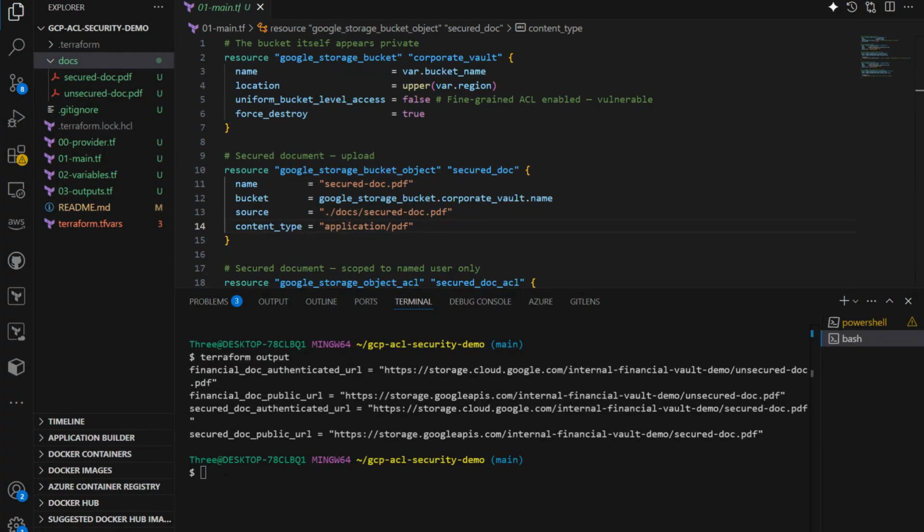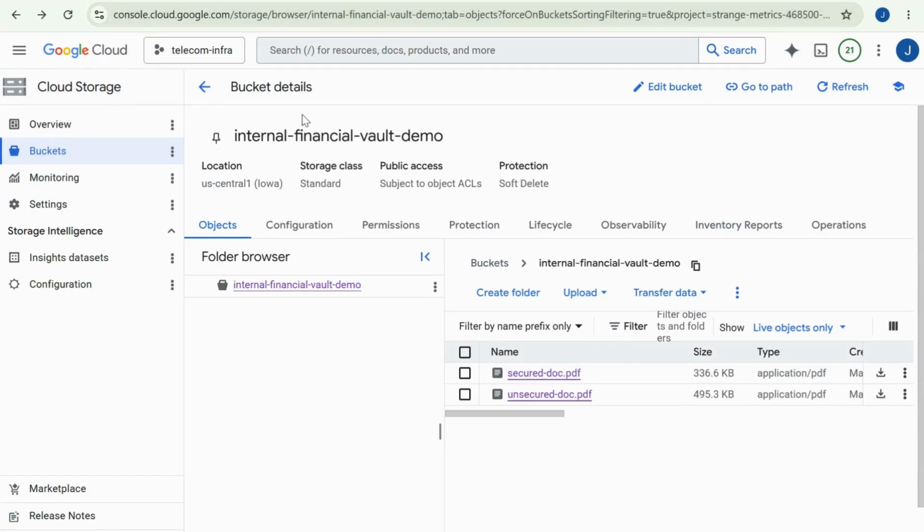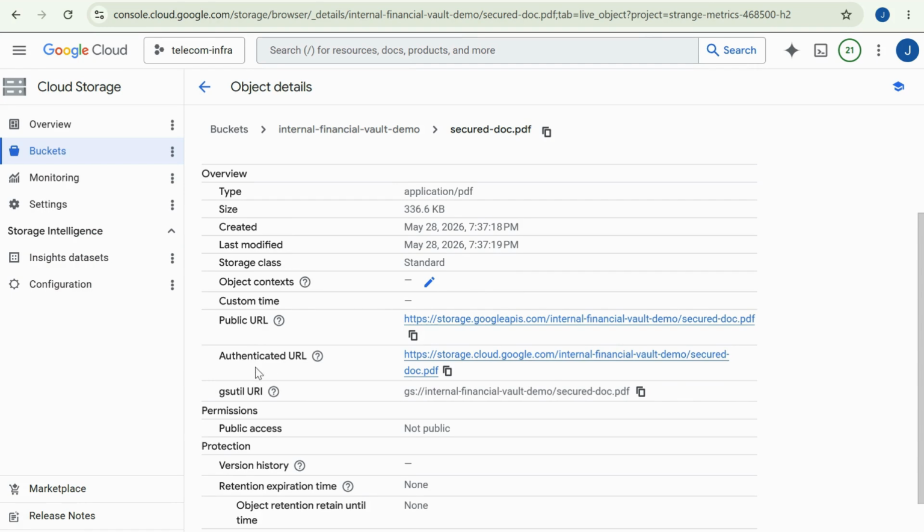All right, now I just want to point out a couple of pointers about the links that were created for our bucket objects. If I can refer you to the console, and if we look at the objects located in our bucket, and we just click one of them, you can see that for each object, GCP creates a public URL and an authenticated URL. Now, each of these URLs serve different purposes. Anyone who clicks the public URL can have access to view or download the file.